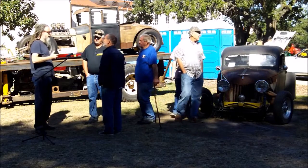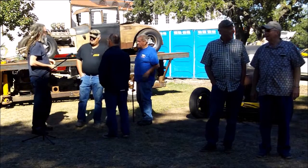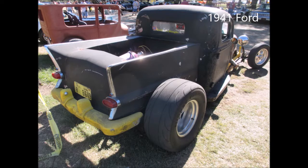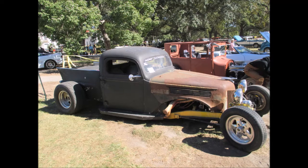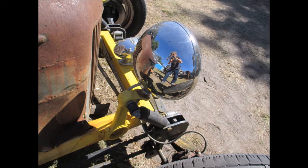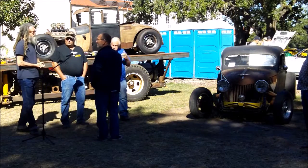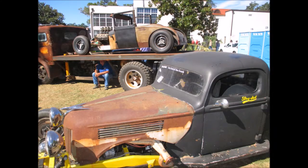Steve followed in his own hot rod as a backup plan — if yours broke down, he'd tow it. Steve's car sitting right behind us is a 1941 Ford rat rod, a little bit different — it's got 1959 Rambler rear quarters for the bed, because he didn't want everybody else to have a truck bed. It's been finished for about four or five years, gets driven a lot and driven hard. At car shows, people back up past 70 and 80 thousand dollar Fords to look at his piece of junk — something different always wins.